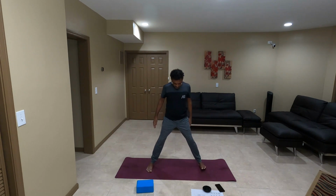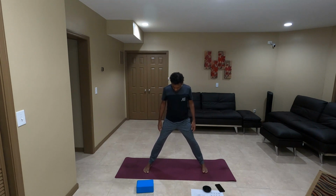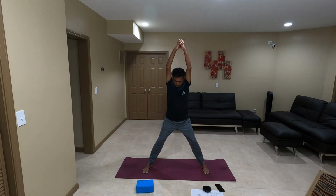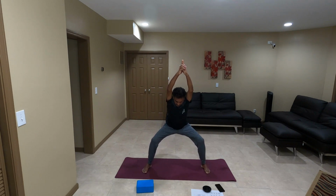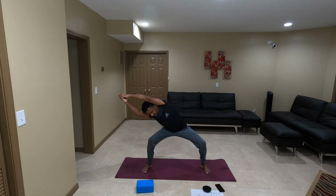So keep your legs a little bit wider. The wider you keep it, the better, but not too wide. Alright, so keep it wider, and then interlock your fingers, bring it up. Bring your hands to the sky, interlock your hands, point your index finger to the sky, and then push your butt back, and then bring your thighs parallel to the ground, and then bend your body using the right side of your hip, bring your upper body parallel to the ground.